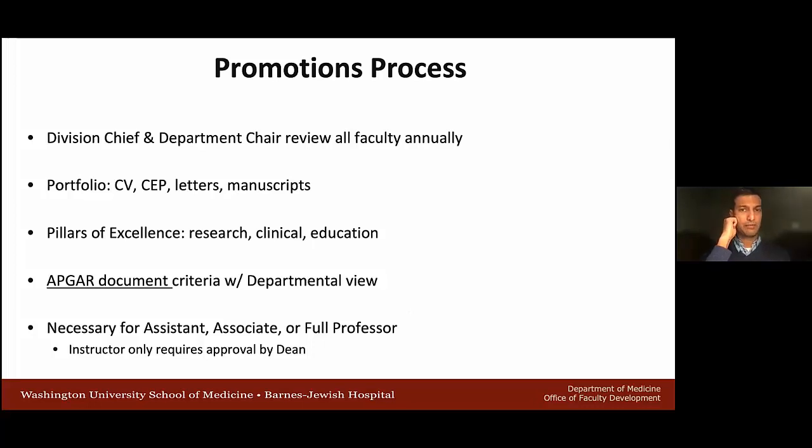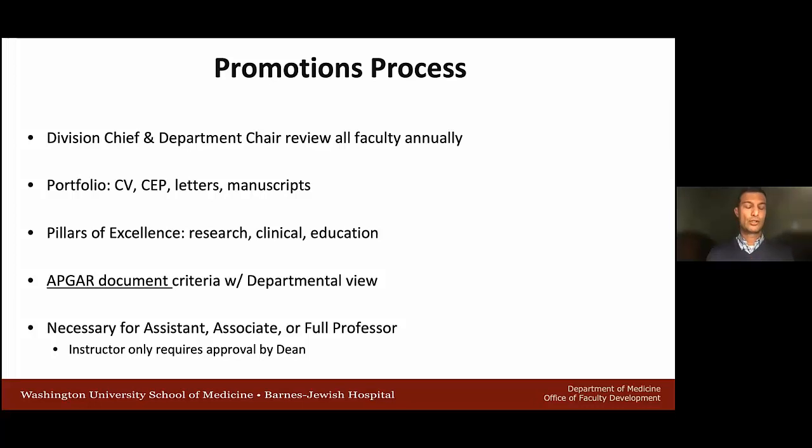But behind the scenes, before that even happens, there really are annual meetings that Dr. Fraser has with your division chiefs about every single faculty, top to bottom, in the department, which, as you can imagine, takes some time. And the things that are reviewed specifically are the CVs and the CEPs that you have compiled and kept up to date. So it is important that you do that.